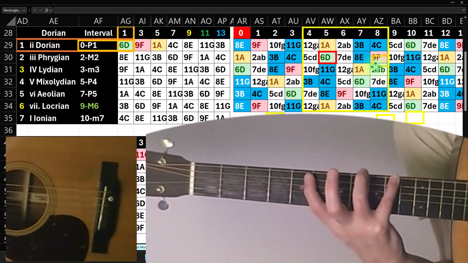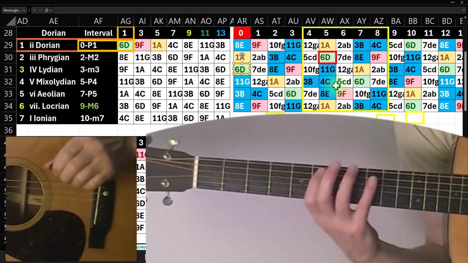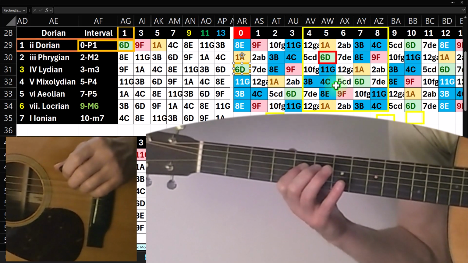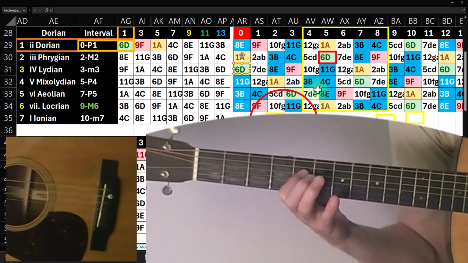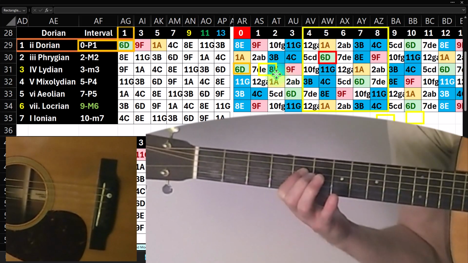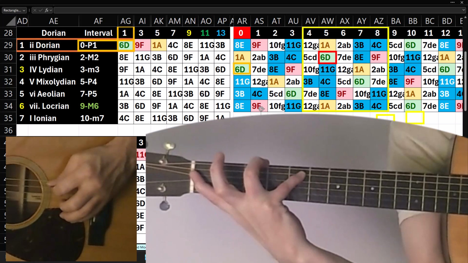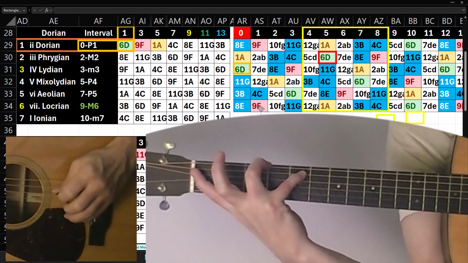All right, and then if I go to the string down below, where's it going to be? Well, I can see it right there. So I can say, okay, that's in the open. So if I go down below, here's my D that I'm on. Now I'm counting normally, 5. And then when I go this way, I'm going backwards. So this is going to be 5, 4, 3, 2, 1, and then 0 or 12, back to the octave or the same note. So it would be here to here. I don't have to actually reach for it, of course, because that's an open, it's on the nut. But if it wasn't on the nut, I could still barely reach that because it's 5 frets back.